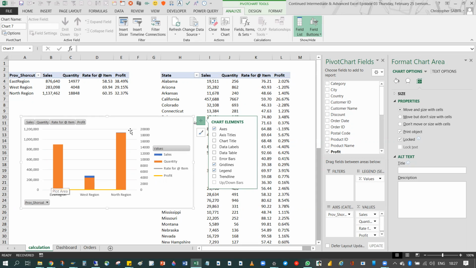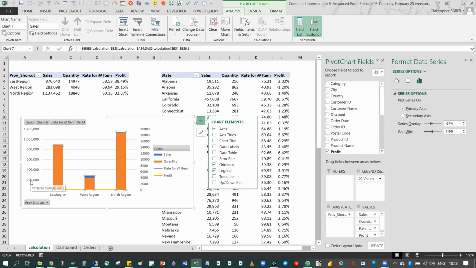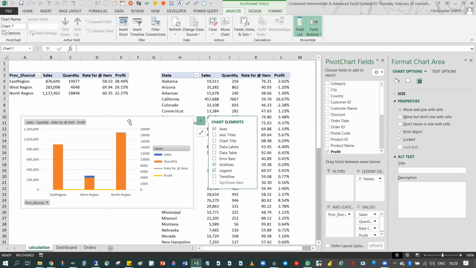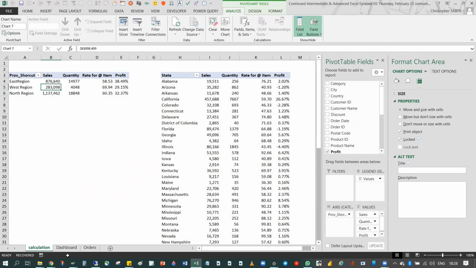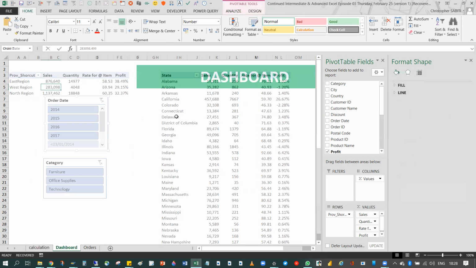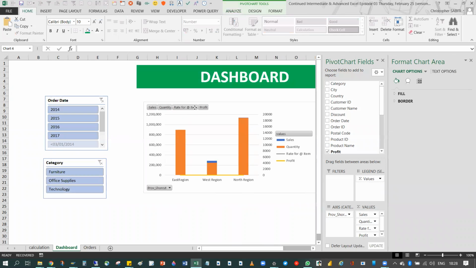Or you can go back and change one to be a line, another one to be a bar, because here you can't convince someone that this blue is 200,000 and this one is just 4,000. It doesn't make sense to someone else. But for now, that one will be another day. I just wanted to show you something small, like setting up a dashboard.